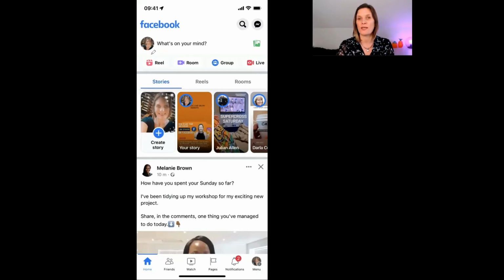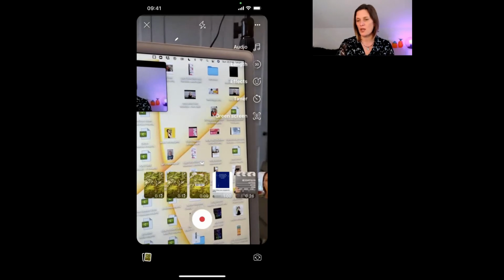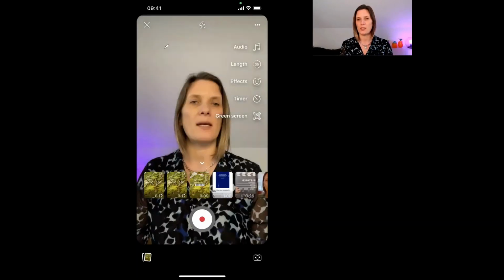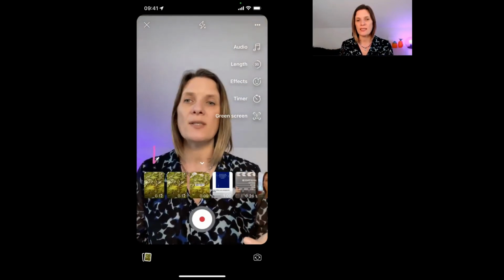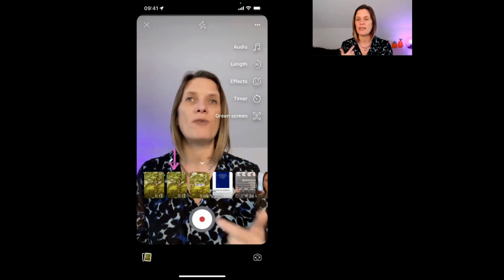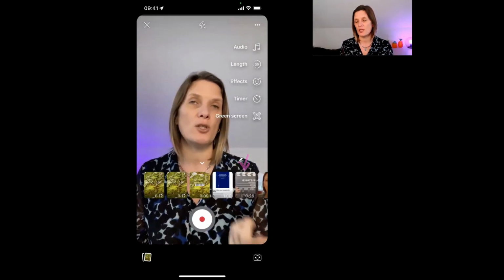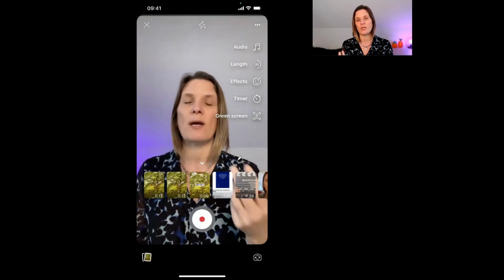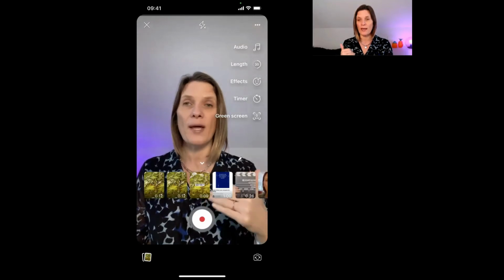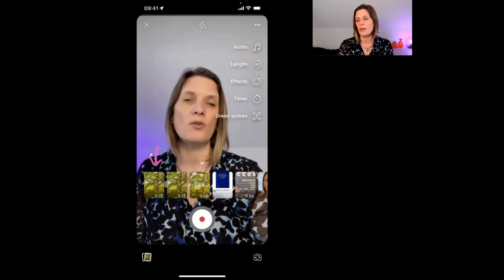Okay, so in order for you to create a Reel, all you have to do is click the Reel button. So go ahead and click the Reel button, and it's going to open up your phone. Now I'm going to turn it round so it's facing me, and then we are going to go through the steps of what you can do. Now, down here, you can see these tiles. These are the videos that I have already in my camera roll. So it's automatically opening up your camera roll for you, and it's giving you the options to use those. So you can use videos that you've already got. So if you've got short video, maybe on Instagram or TikTok, you could go over and download them from there and upload them here. And all you have to do for that is you literally just click on the option that you want, and it will pull it in.